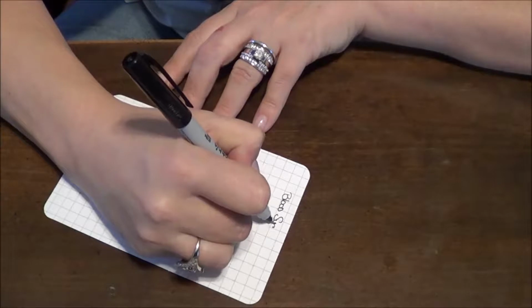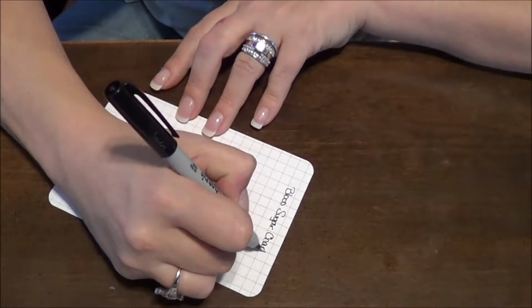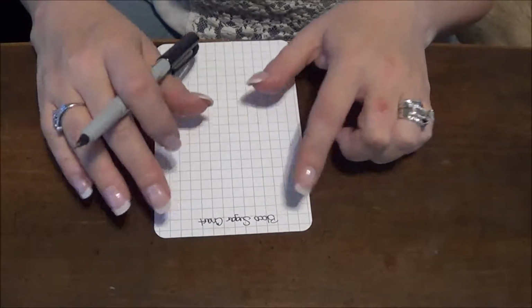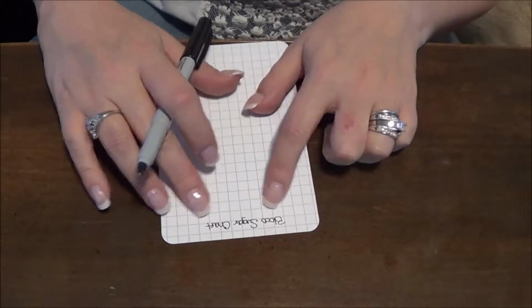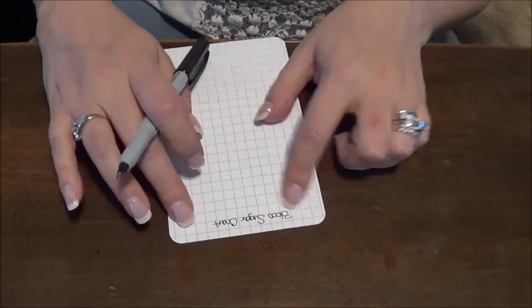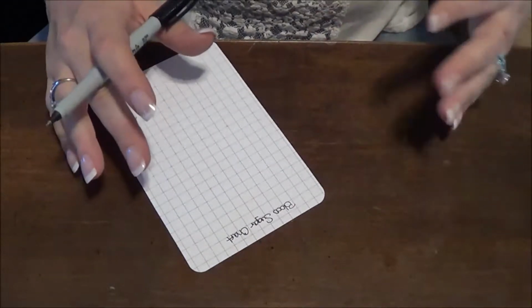So I'm just going to write blood sugar chart up here at the top. Now, since I've done a couple of these, I already know approximately where to start writing so it's even on both sides. If you're using this card, depending on how big you write, for my writing I can go 3 blocks in on either side and it's right in the center. So just try and do something like that.